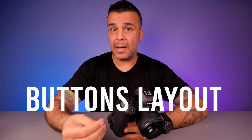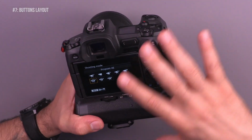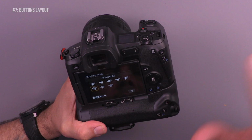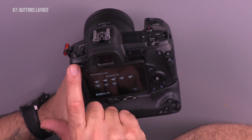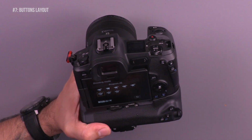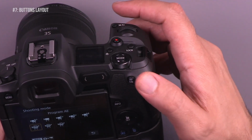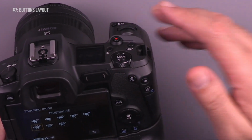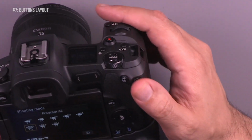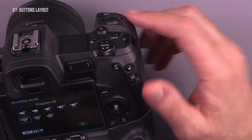Seventh thing that I don't like about this camera has to do with the buttons, the way they feel and how they are laid out. So let me show you. Right here, we have a bunch of buttons that can be configured to different things. The menu button right there is in the opposite direction, kind of like it is on the Sony system, so no problem there. But these ones right here are kind of hard to press. A lot of the time when I want to press them, I end up pressing the AF-ON or something else. So there's not a lot of tactile feel. I wish these buttons were a little bit more raised and probably a little bit bigger as well.